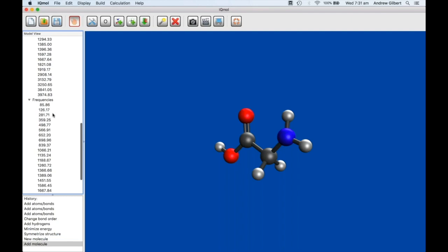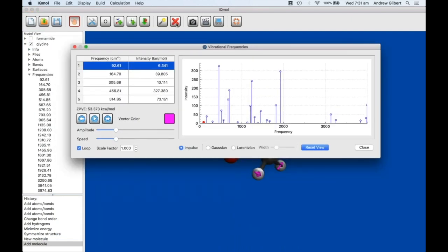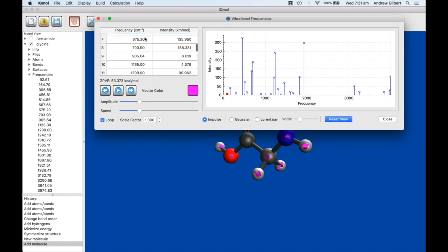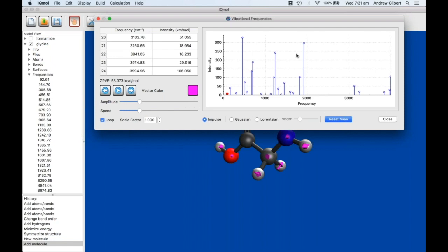Okay, so let's just have a quick look at what we have here. So again, if we double click on the frequencies item, it brings up our frequencies panel, which is similar to the excited states panel. We have our frequencies and intensities over in the top left here. You can see we've got 24 modes here in total. And what we can do is identify, let's just move this out of the way a little bit.